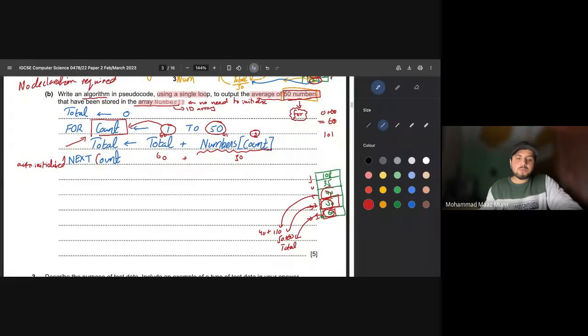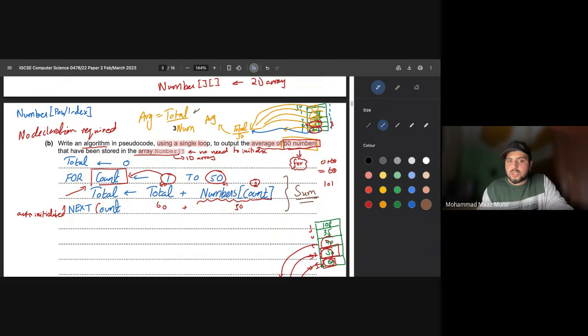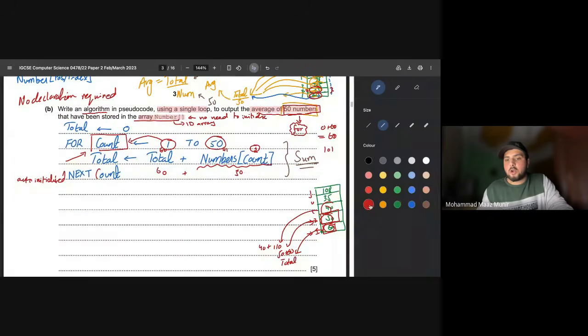So now at this point, you saw that once we write this code, it's basically calculating the total sum of the 50 kiddos we have in the class. Now I need to calculate the average. I know that the total is in this variable, and I also know the number of students. It's 50. So if I want to calculate the average, let's create a variable with the name of average.